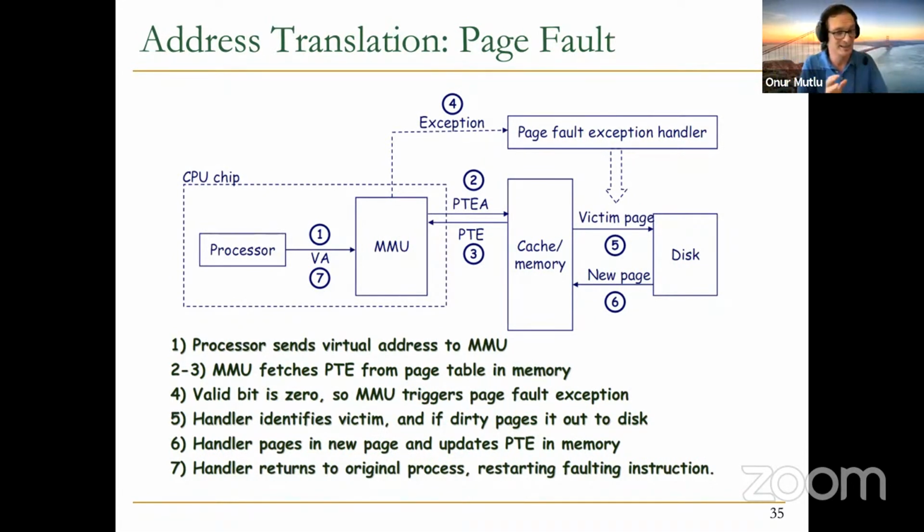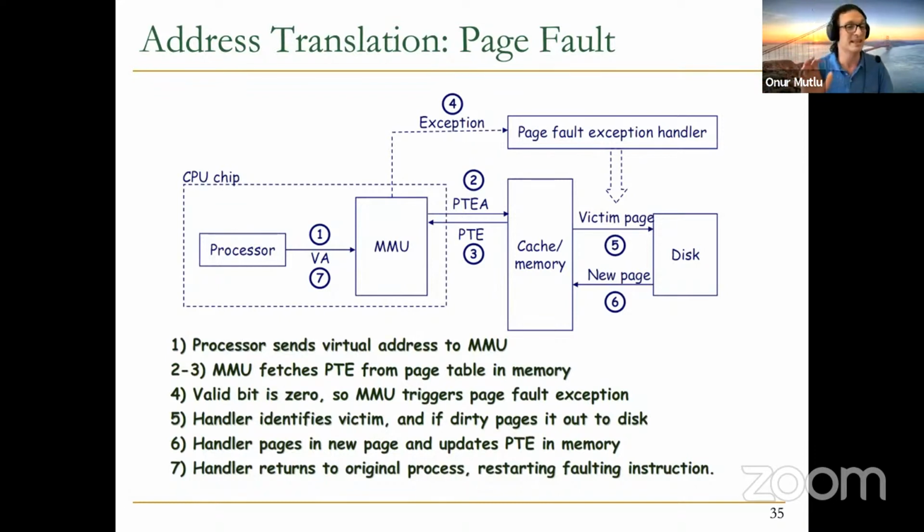This becomes difficult. How do you figure out the page table entry for an evicted physical frame? The page table provides mappings from virtual to physical. But now you're trying to invalidate a mapping using the physical frame number, the physical address. How do you index the page table? You cannot, because page tables index using the virtual page number, right? So a lot of operating systems sometimes use inverted page tables or some hashing mechanism to figure out the backward mapping from physical frame to virtual page as well.